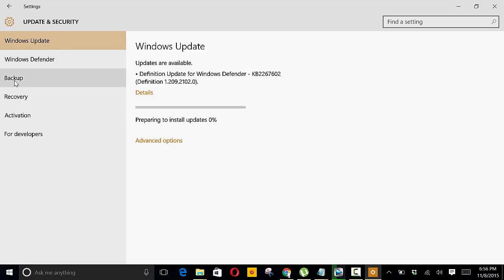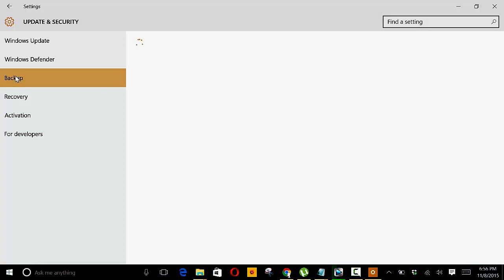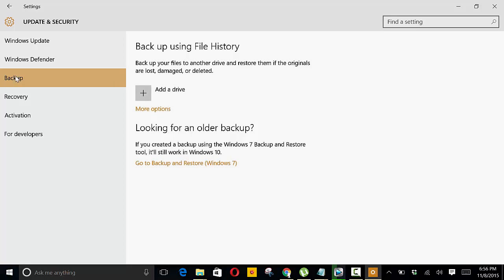So now let's go down to backup. Okay, I'm a huge proponent of backup. Backup is very, very important. 99% of my customers come to me upset and raging and raving because their hard drive crashed and they had pictures and music, and they don't have a backup system. One thing you're going to learn from me with my future videos: backup, backup, backup. I will teach you redundancy. It's important to back up all of your stuff.